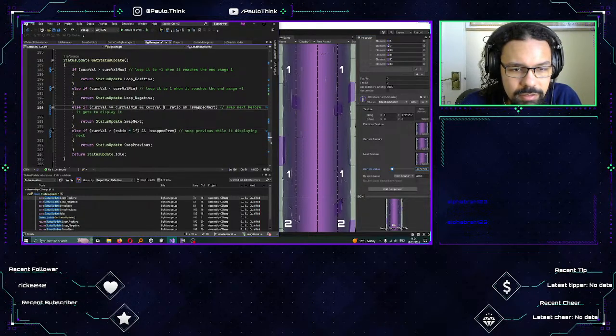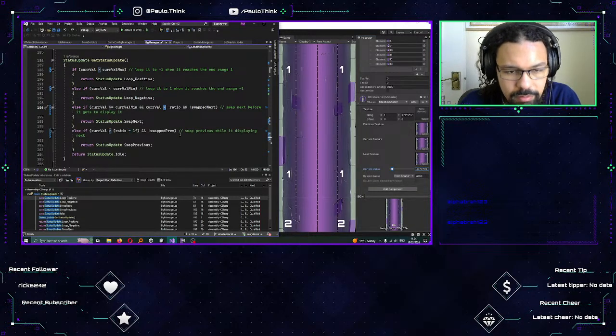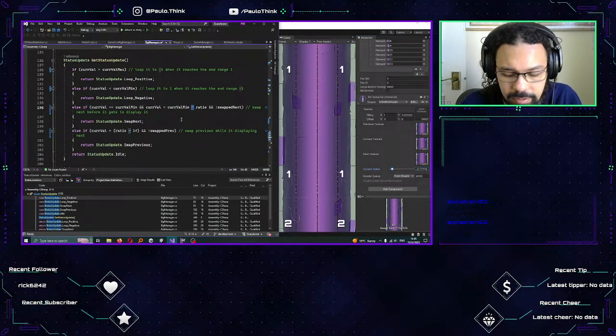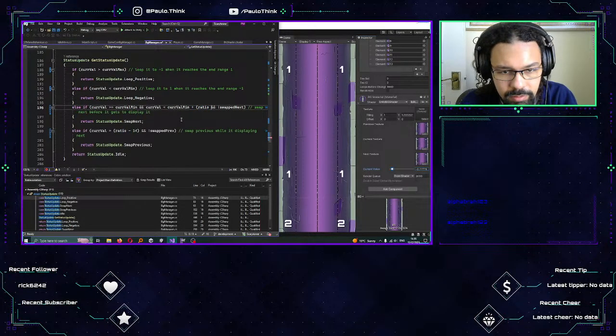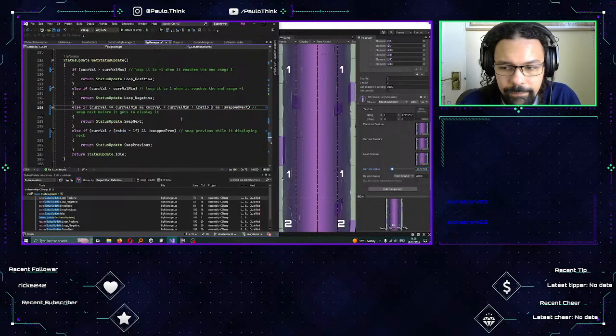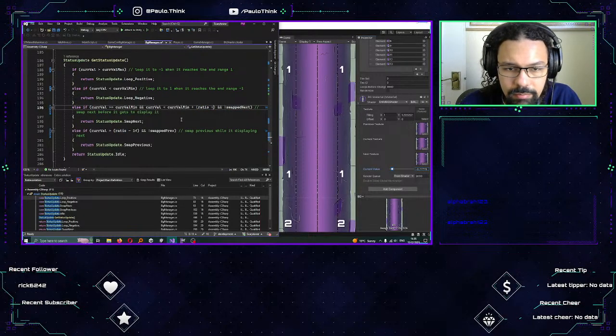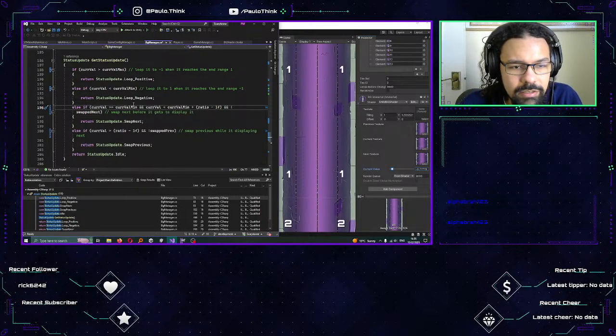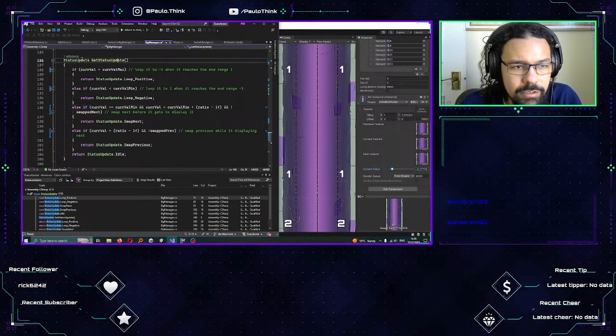Current val is smaller than minimum plus ratio minus 1f. Yes, that's the one. Then it should swap next. Okay, that's good.